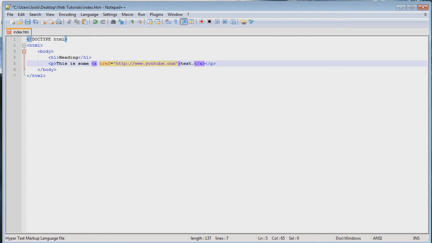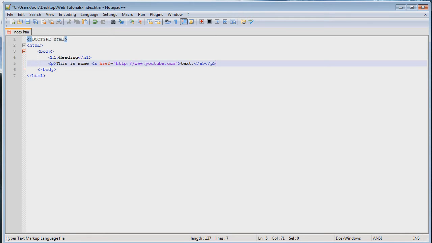So think of attributes as, well, just that, attributes, or little descriptions of what should happen, what these tags should do. Sorry if that's difficult to understand. You really don't have to understand it, but I thought I'd put it in there for you guys.